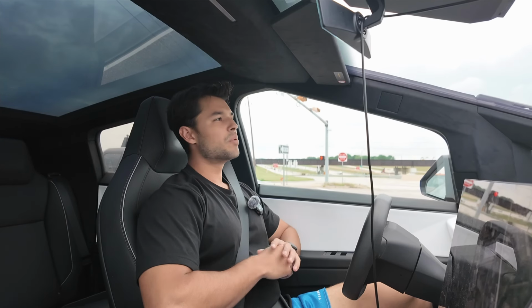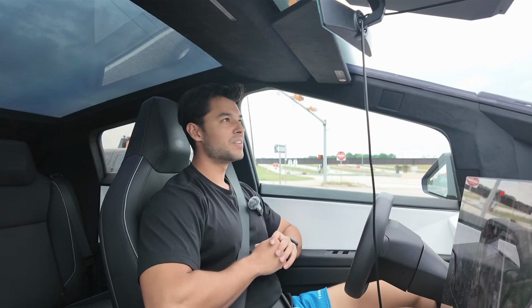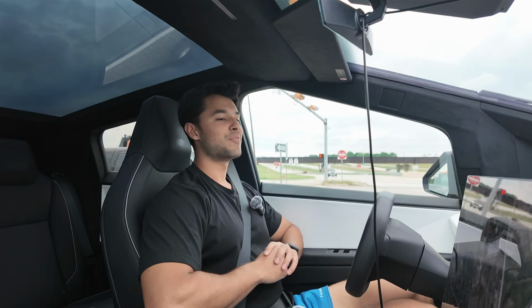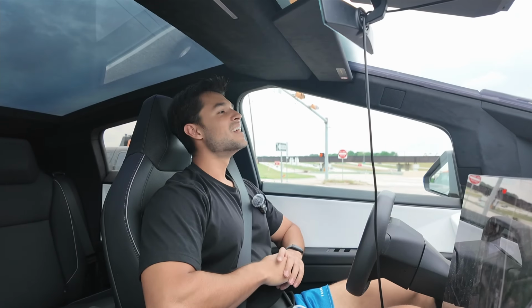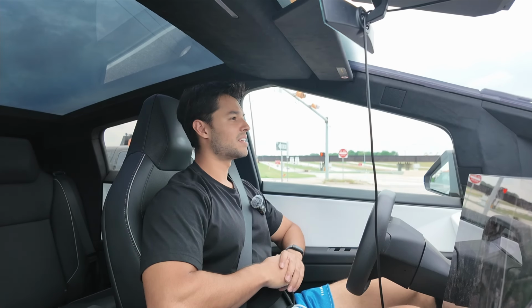So yeah, for this dual motor Foundation, it's trying to turn. So right there, it tried to do an illegal thing because it's a no turn on red at this intersection. And if I wouldn't have intervened, it would have turned. So it's definitely not perfect right now. We're going to try to re-engage Autopilot in a second.